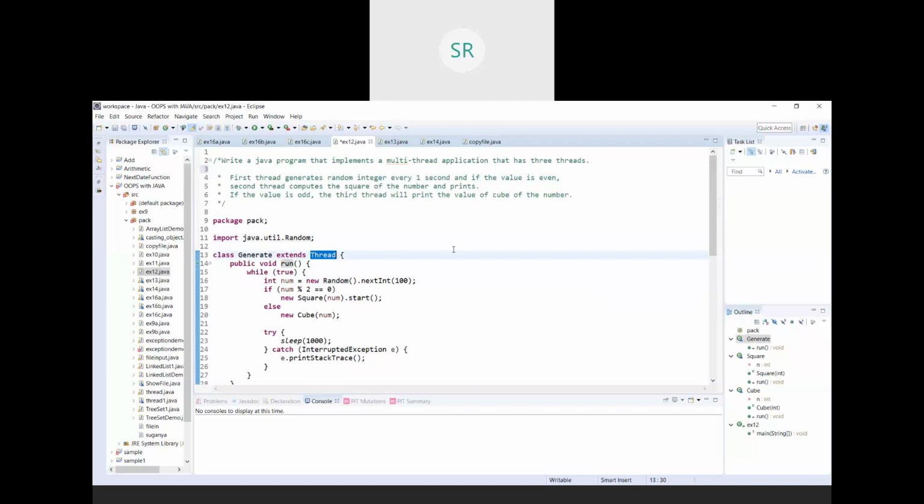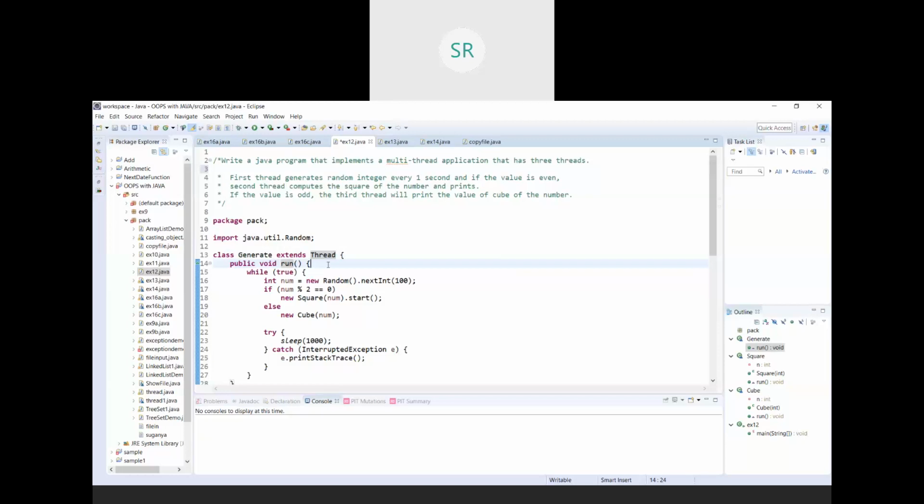And here, what is this? Run is a method. When we are creating the thread, the thread will be doing some process, and that process should be given inside the method called the run method. When we are using the concept of thread, there are two basic methods which we need to understand: the run method and the start method.